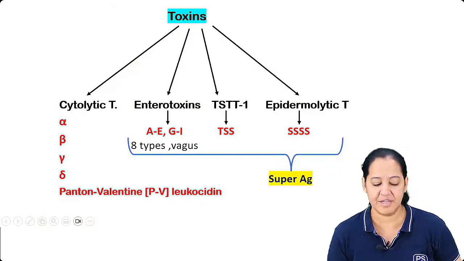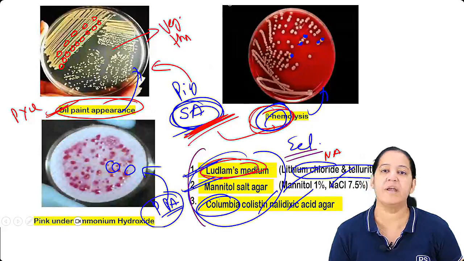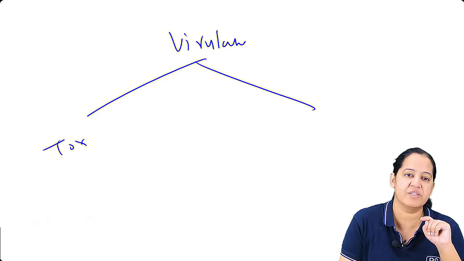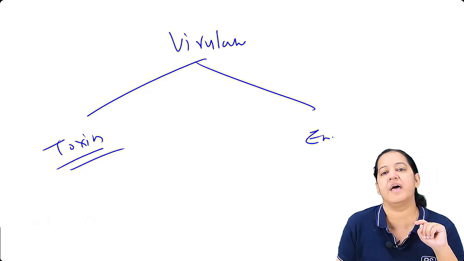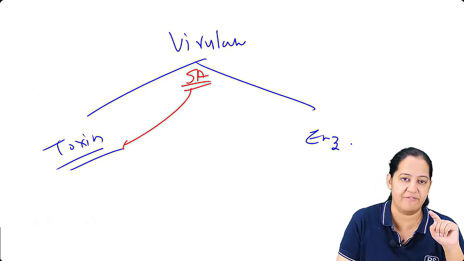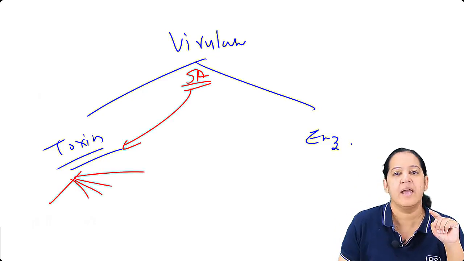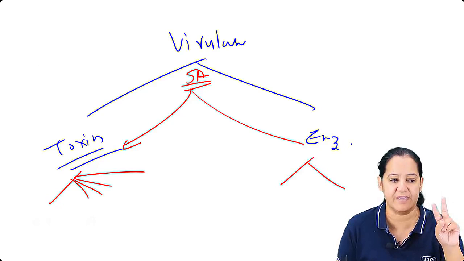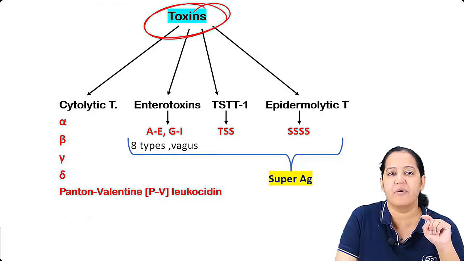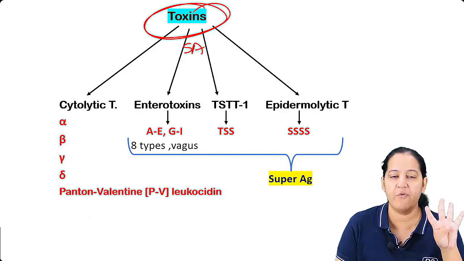Now after culture media, we are coming on the virulence factor. Virulence के दो factor होते हैं यहाँ पे, toxins and enzymes. So first I will teach you the toxins, then I will teach you the enzymes which are secreted by Staph aureus. Staph aureus have toxins, 4 types of toxins, and Staph aureus have enzymes, 2 types of enzymes. One by one we will see. So let's come on the toxins of the Staph aureus. There are 4 toxins it is secreting.